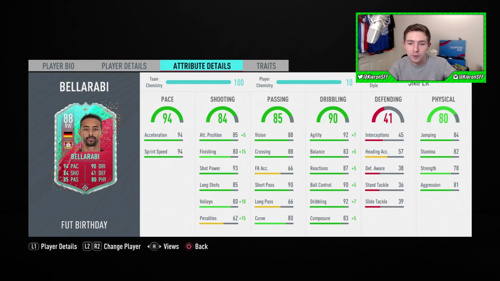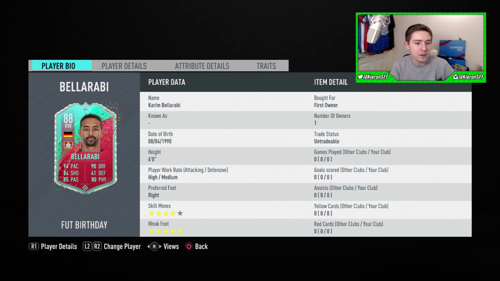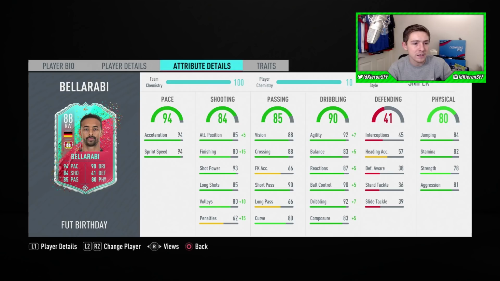So overall, I think this card looks quite promising, and with it having the 5-star weak foot and 4-star skills, I'm hoping for good things from this Bellarabi. So let's get into some Fut Champs and let's see how we get on. We go again.